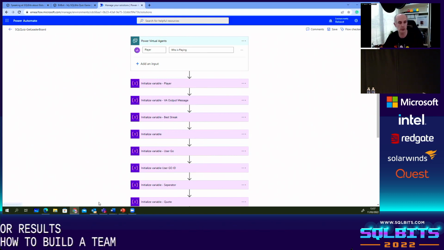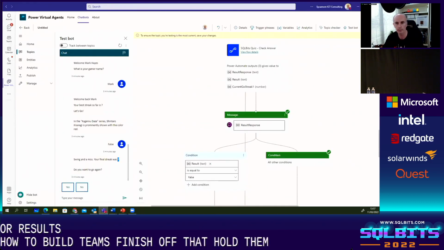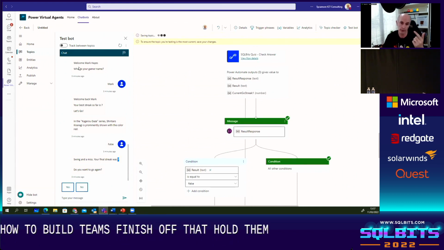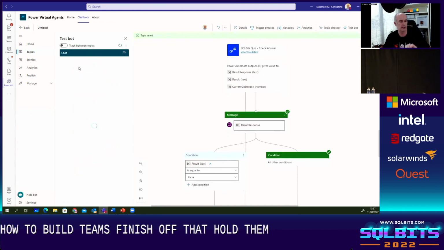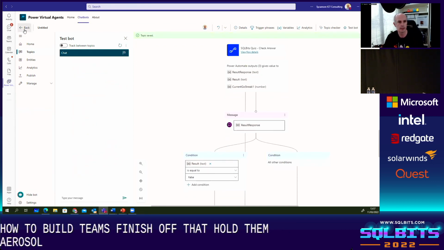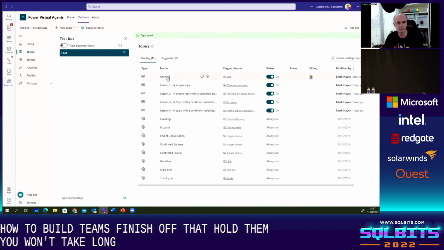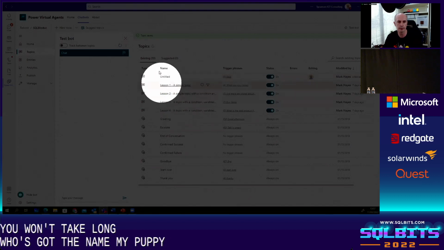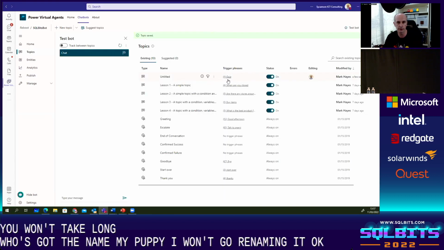To finish off that whole thing, there are a couple of things you'd have to do at the end, having saved it, which I'm going to again repeat. I'm assuming there's about 3 minutes left in here, so hopefully that save won't take too long. Okay, I'm going to exit out of here. I forgot to name my topic, but I won't go renaming it now, okay? So it's untitled, which you can see there's the trigger phrase.